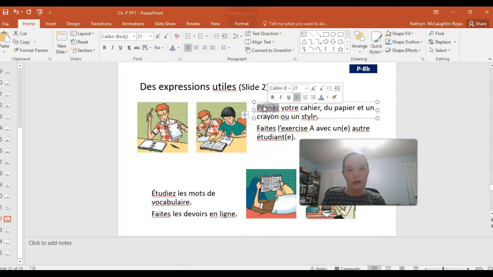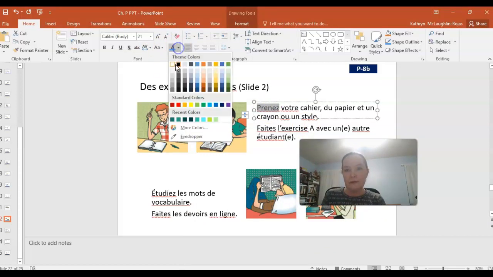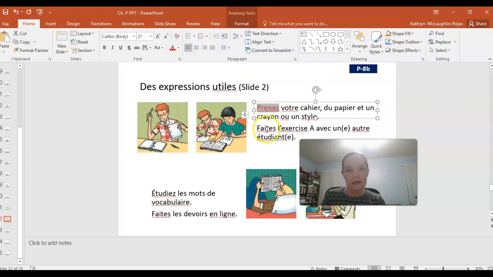So you see more command forms like prenez, faites, étudiez, and again faites. All right, so prenez comes from the verb prendre. Prendre means to take.